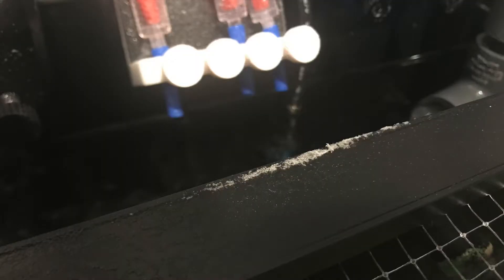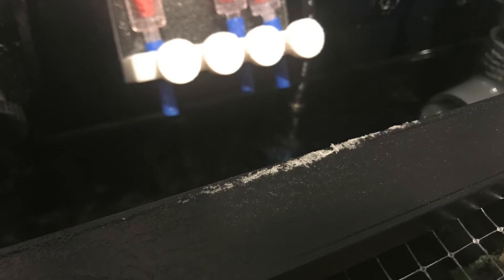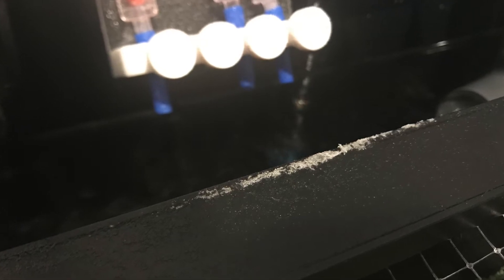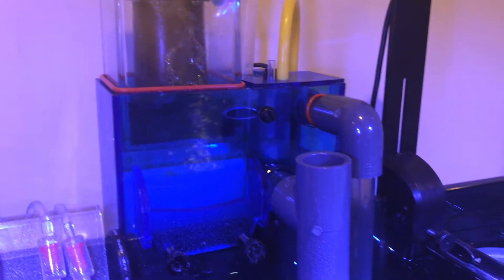It's also a good idea to keep an eye on salt deposits on your aquarium. As the water evaporates, salt will be left behind, so just take a cloth and wipe down the area to make sure it doesn't build up and lead to future problems. The last thing on the weekly checklist is cleaning out the skimmer cups. Your skimmer has been working all week to remove the organics from your water column, so rinsing the cup in old aquarium water is a good way to clean it out.